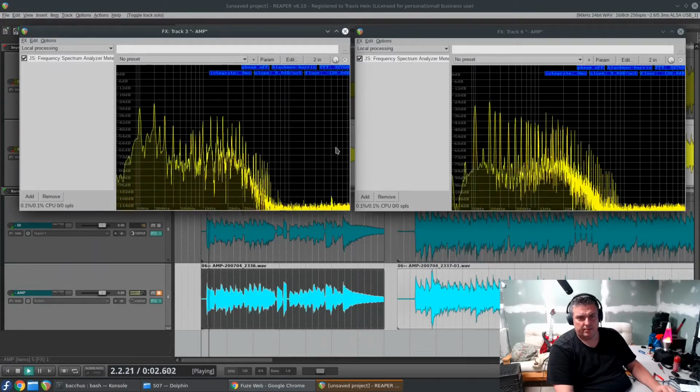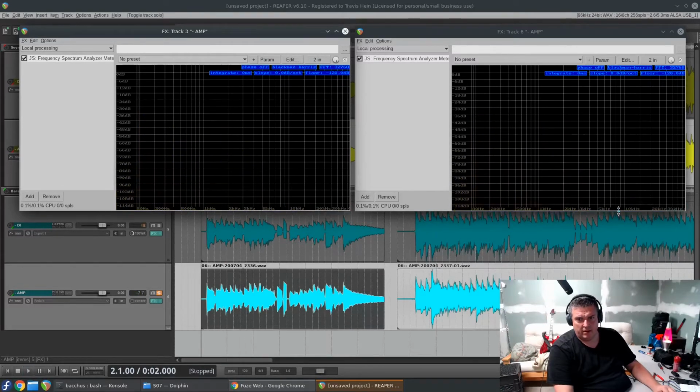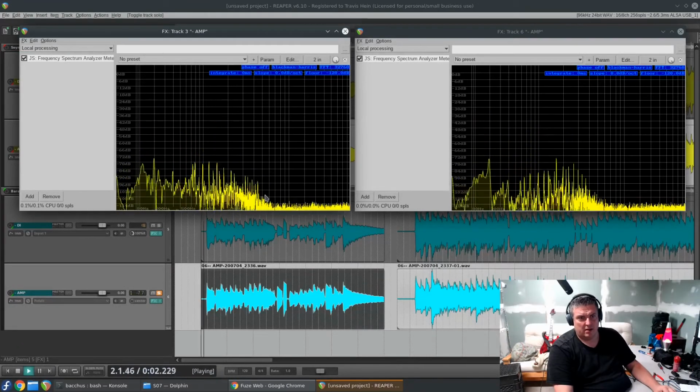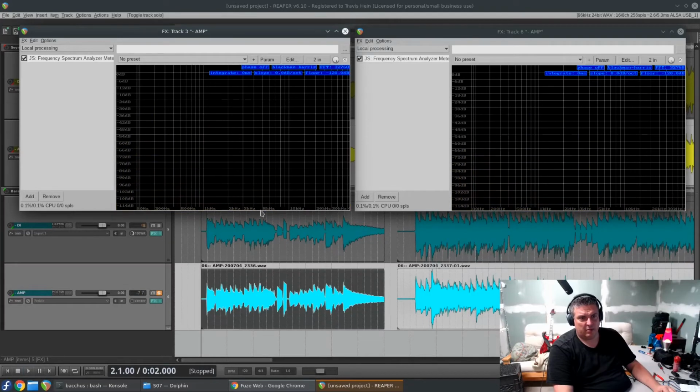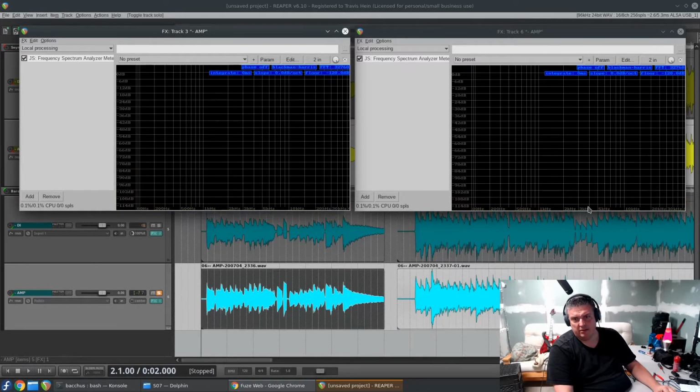So. Right here, it's slightly more information around, say, 7.5 kHz. In fact, the other one seems to drop off entirely around 4K, whereas on the new one, we just have more stuff above 4K. Other than that, I notice the falloff of the slope downward after the 1K is a little less than what we saw before.